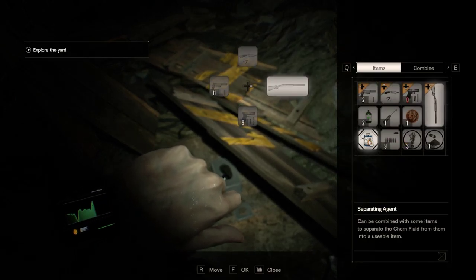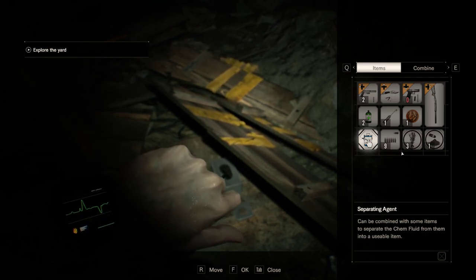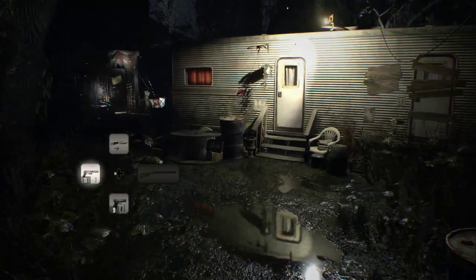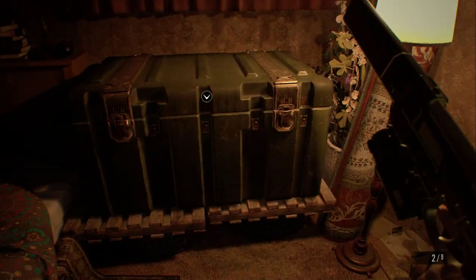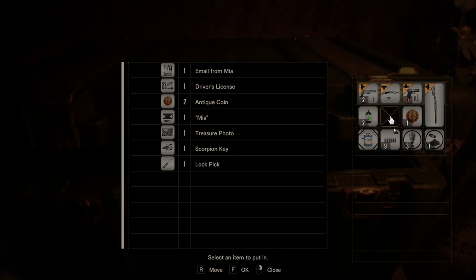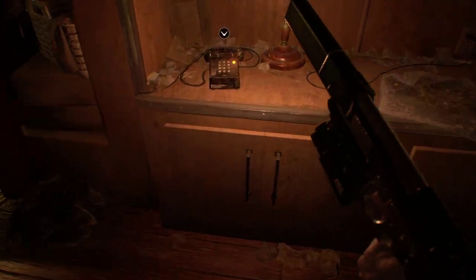Oh, son of a bitch. Separating agent. Okay, hold on. I know there is a chest in here. So let's move that. Move that. Good enough. Good enough. Good enough. Let's go. Oh, son of a bitch, Zoe.